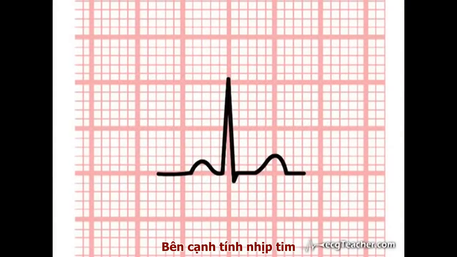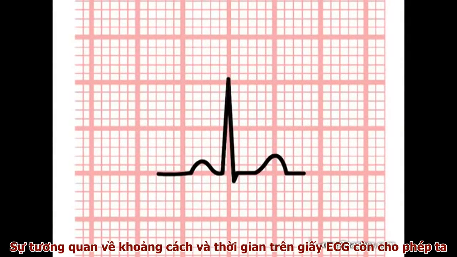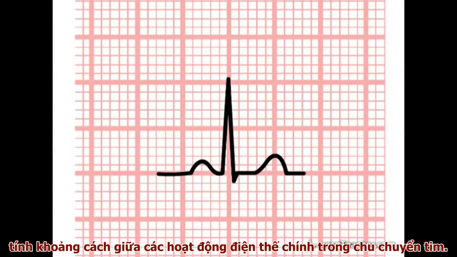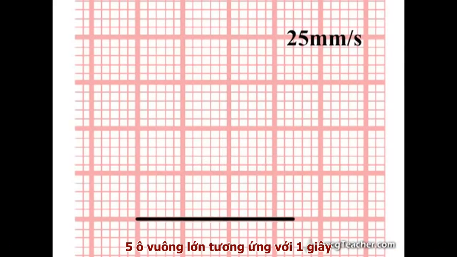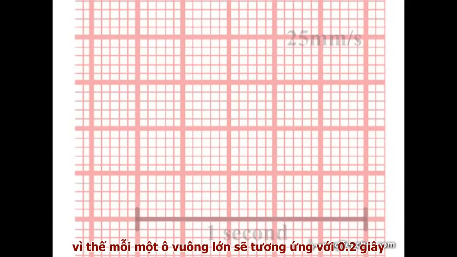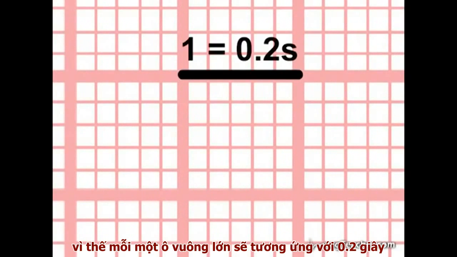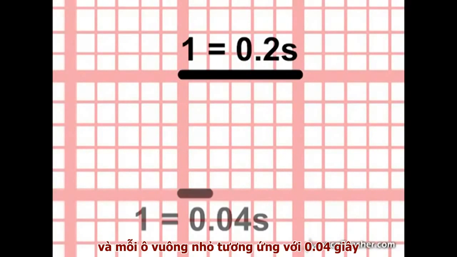In addition to calculating heart rate, the fact that distance on the ECG paper equates to time allows us to use the readout to time the duration of the major events of the cardiac cycle. At a standard recording speed of 25 mm per second, five large squares corresponds to one second. Therefore one large square corresponds to one fifth of a second, and one small square to 0.04 seconds.